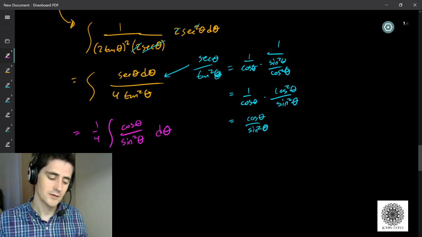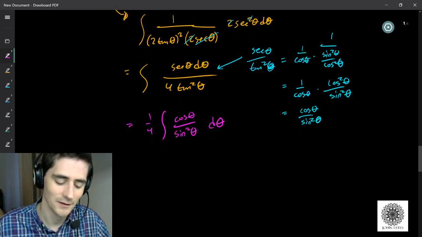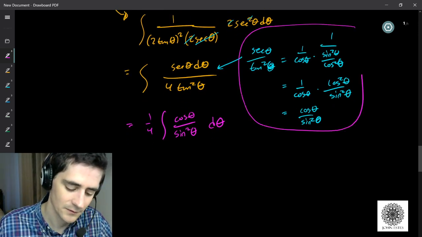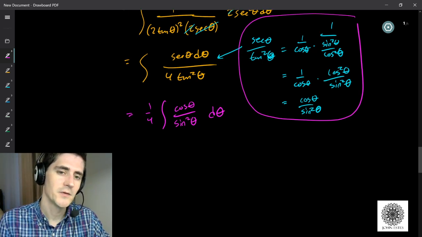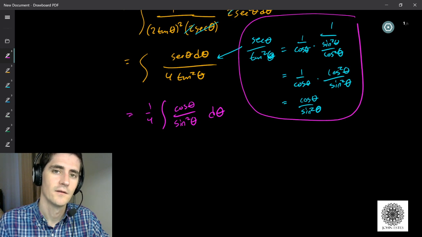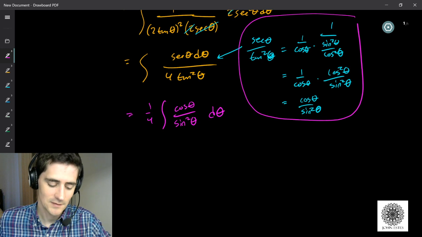Being able to manipulate trig identities is a very useful tool, and once you get pretty good at it, it's kind of fun, right? It's like a puzzle. How could I reduce this? And one tip is, if you're confused on how to do it, try to get everything in terms of sine and cosine. For some reason, when you get into sine and cosine, it becomes a lot more familiar to us, and we can see it a lot more.